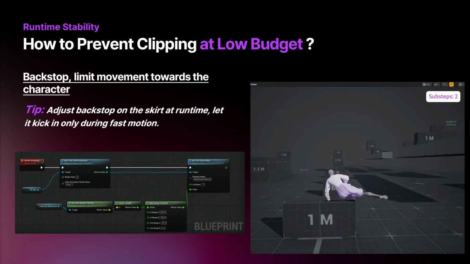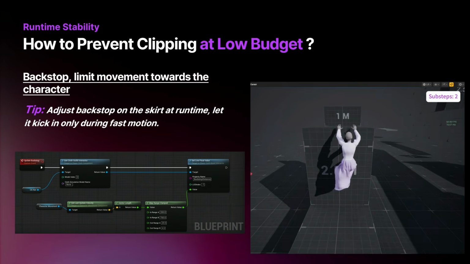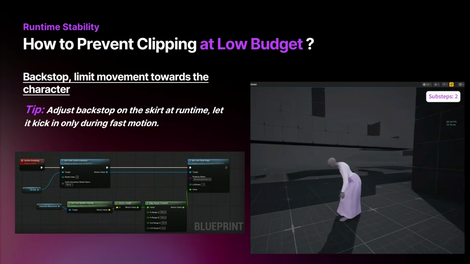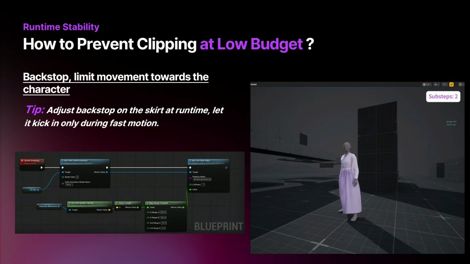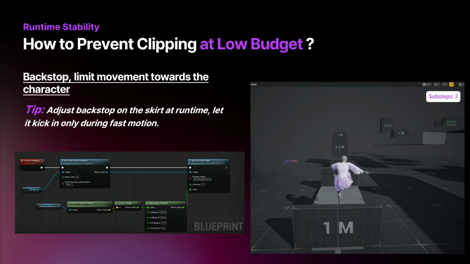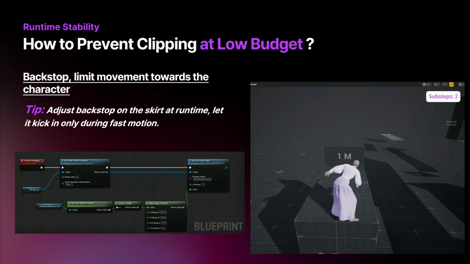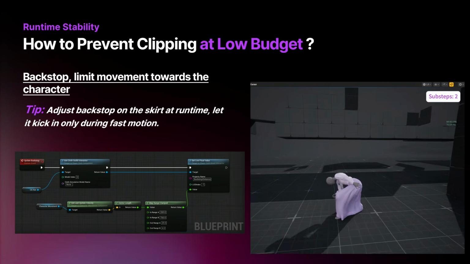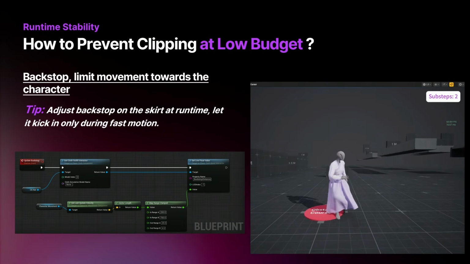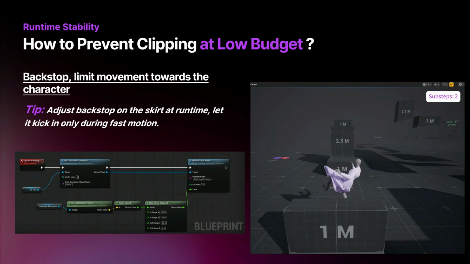What I usually do in these cases is adjust the backstop distance based on character's movement or speed. So it only kicks in during fast motion when the clipping is more likely to happen and those artifacts are less noticeable. And here you can see with the help of backstop, I was able to get the cloth working without clipping, even at just 2 or 1 sub-steps.